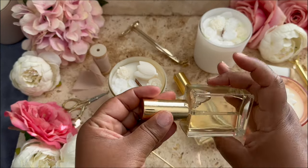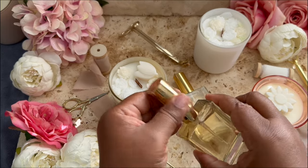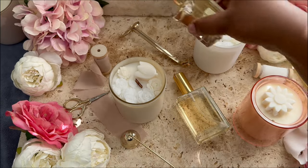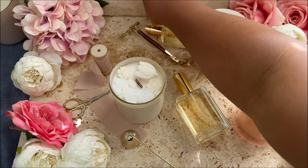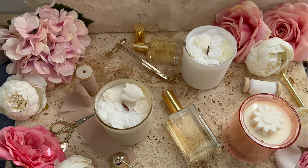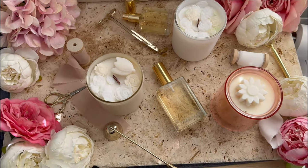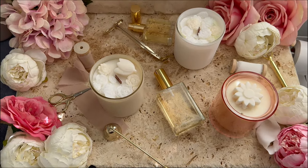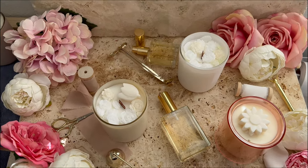And our smaller room spray. Let's see the size comparison. I take the lid off. Set down next to it. Okay, so this shot in itself could be year round, seasonal. It doesn't necessarily have to be seasonal. But if it is a feminine brand that you have, can definitely use this for any point.